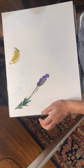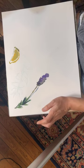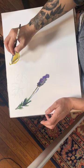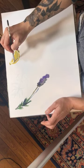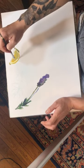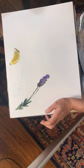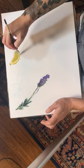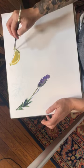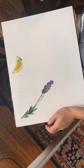And then the white part, I don't have any scientific terms for fruit, so bear with me. But this part is actually not as white as you would think. So I'm toning it down with a little bit of yellow. And everything is wet and wet right now, so you'll see everything kind of bleeding together.